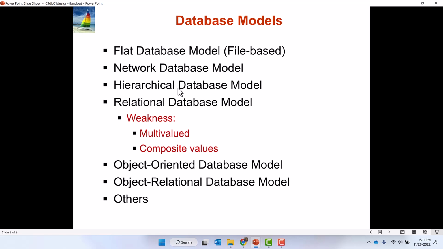Composite values could be an address, for example. Address as a whole could be one value. For other reasons, we may need street names, cities, zip code, states, country.